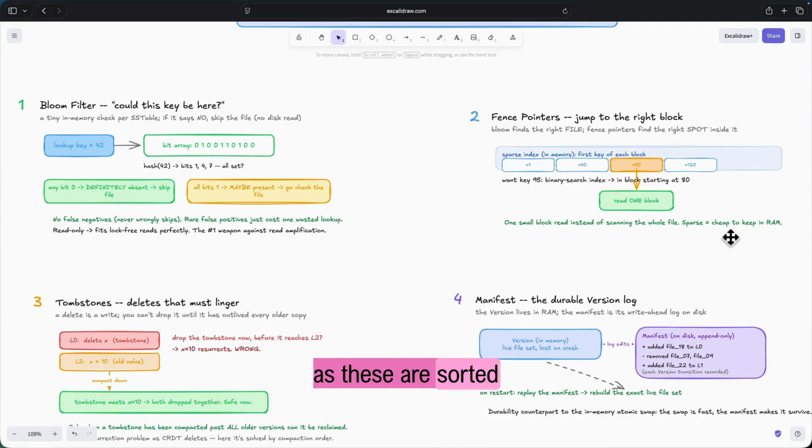And as these are sorted, we can use these files and make a skip list data structure. This can be studied more comprehensively. This is just covering how we optimize our engine more and more.